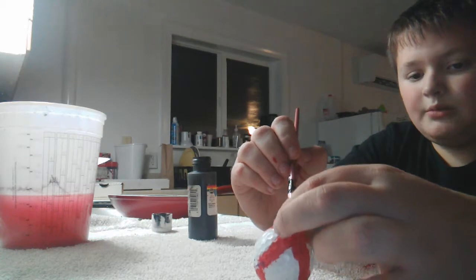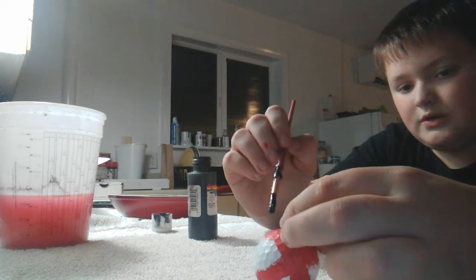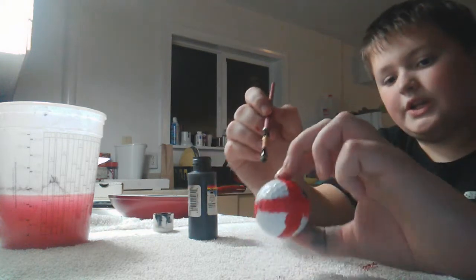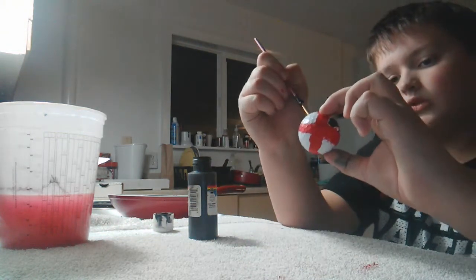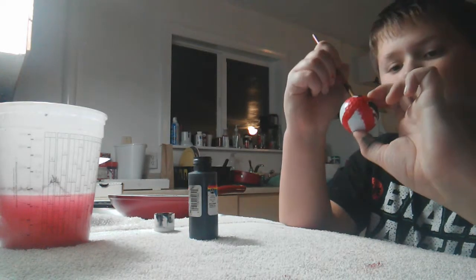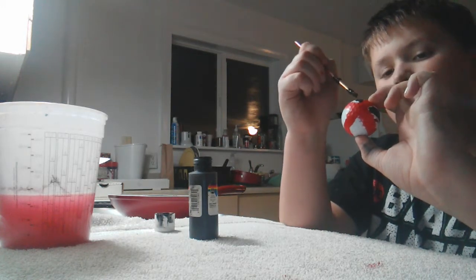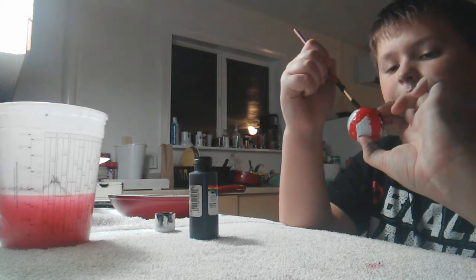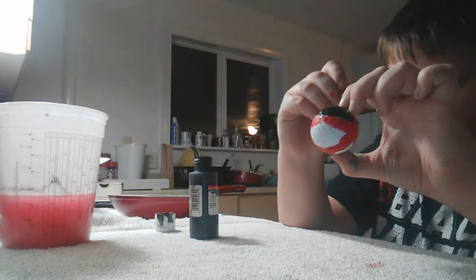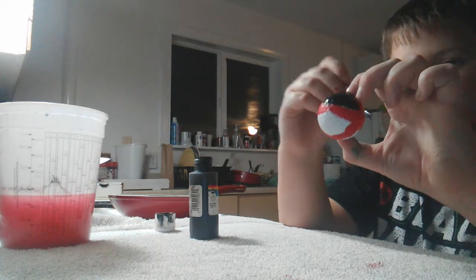So we're just going to make a black streak right down this. A bit of it is actually already dry, so that is actually really good. Making our black streaks right now. Actually, you know what, we're just going to fill it in with black and we might go over it when it's dry. Just fill it in. We're going to paint properly over it.